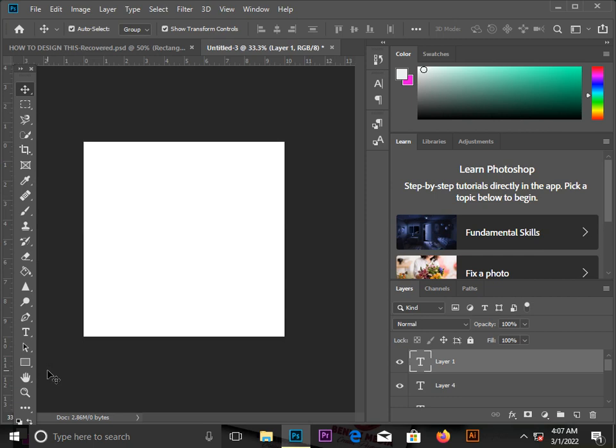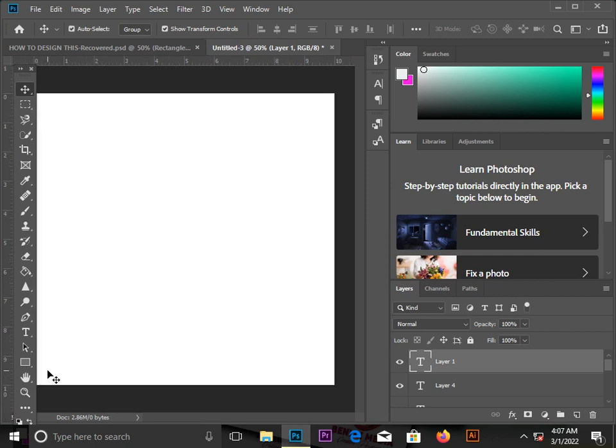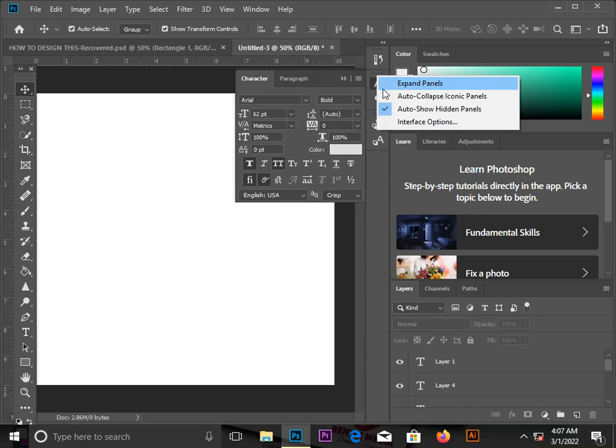For now, as I said earlier, I'll just use this template which I had created earlier. On this version, I'll show you how to use Adobe Character. Adobe Character is found here. This is what we call Adobe Character. Again, most times you might not find it here.